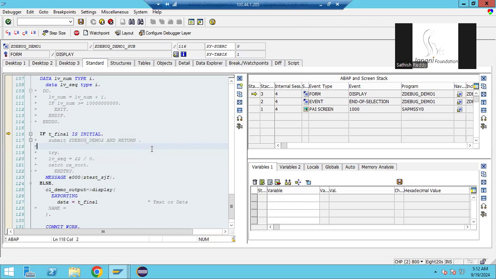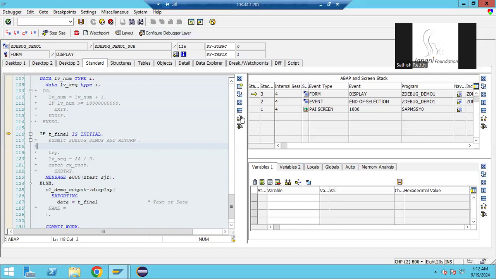If you want to edit the data, you have to go to a separate session and open that enhancement. If it is a BAdI, then you have to open the class, method, implementation. If it is a customer exit or user exit, then you have to open the form or the function module. So like this, you have to open a separate session, right?